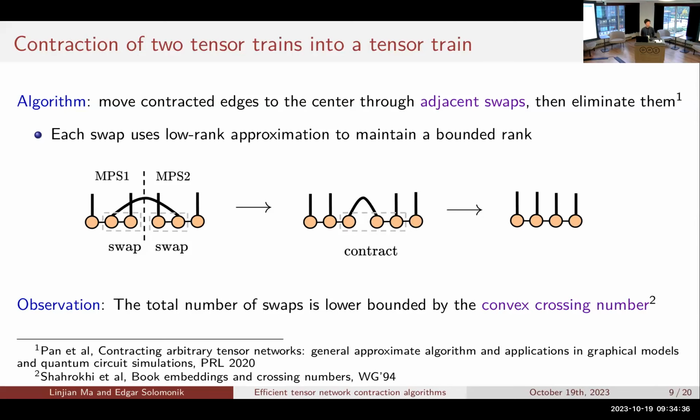Okay, so the question is, which swaps are you going to do? And each swap involves an error that you need to select as well. How do you pick that error? Is that according to the problem? So in general, what I do is I fix an upper bound of the rank, and if the rank is more than that, I just do the truncation, and I measure the output error.